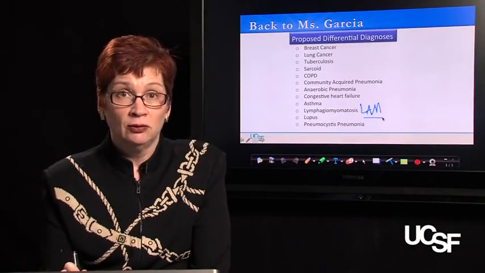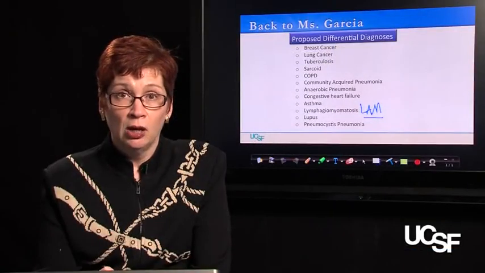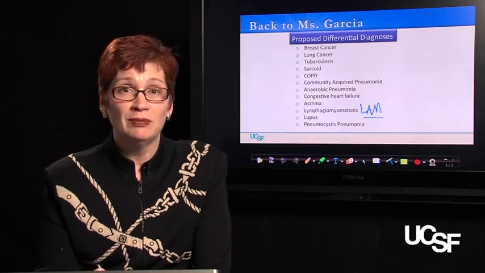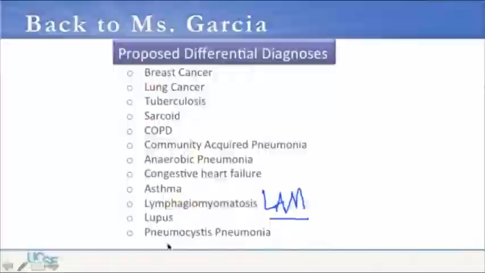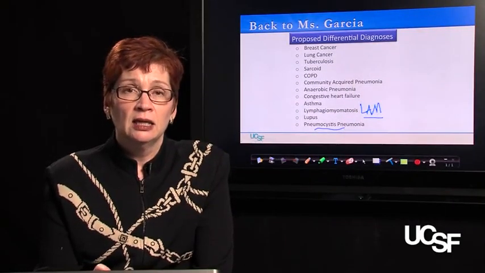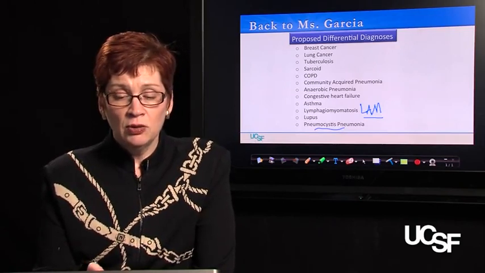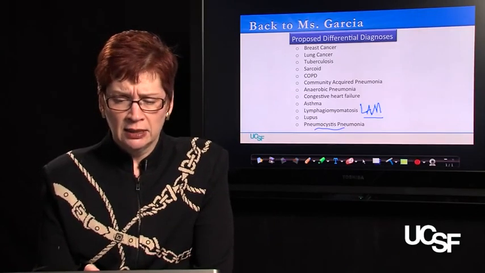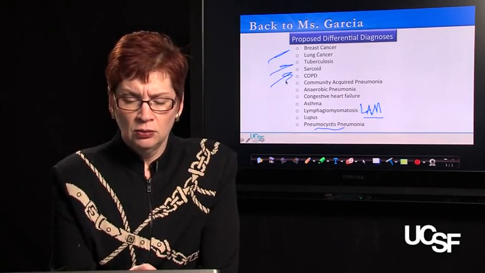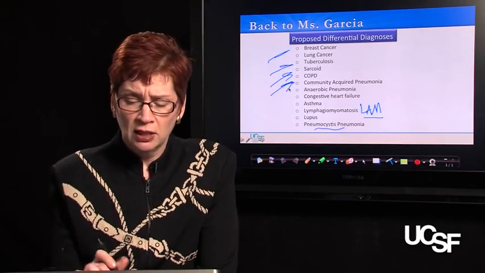It's an interesting choice for whoever out there picked that one. Lupus. Lupus is almost always on a differential diagnosis list. I think people have been taught, if they want to sound smart, say that the patient might have lupus. And then pneumocystis pneumonia, an opportunistic infection seen in patients with T-cell immunocompromise. Now, as you notice, this is a really random list. We go from cancer to infection to inflammation to sort of another infection, a more acute infection, a chronic infection.